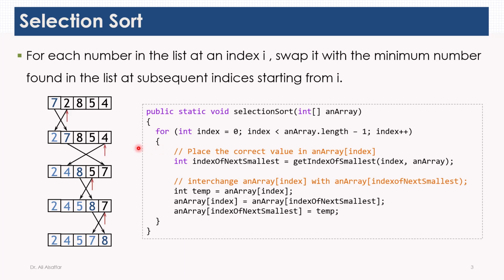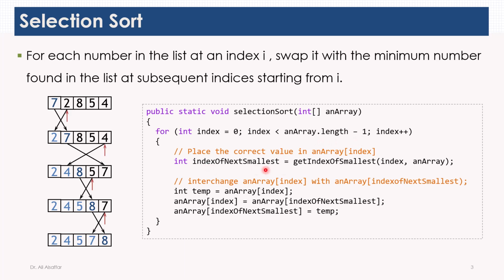So to implement the selection sort, we will put the implementation in a static method called selectionSort, and it will accept as an input parameter the array that we want to sort. The method will have a for loop that will process the array from index 0 until the index that is immediately before the last index. So it will go up to less than, but not equal to, the length - 1.